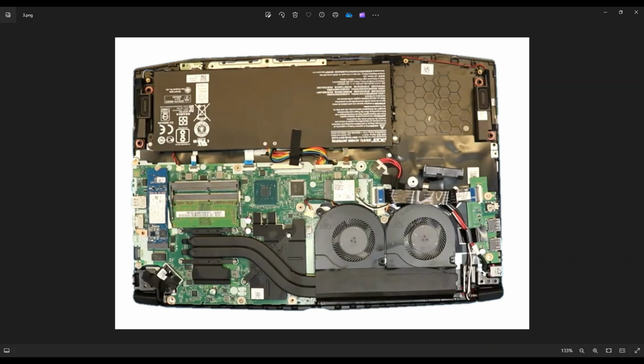The other thing, this is your power jack here where your charger plugs in, comes over here, plugs into the motherboard right there. So this is a little more beefy wire setup. You may be able to grab those wires and pull this out a little safer than you can the other ones. There's also a little hole right there where you can put a pry tool and sort of pry that out a little bit there.